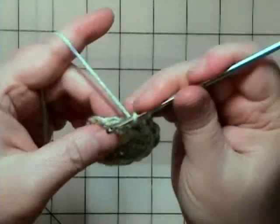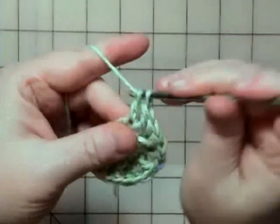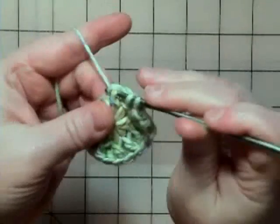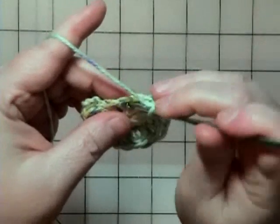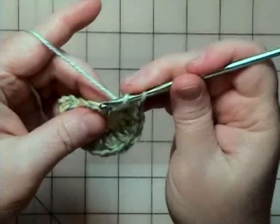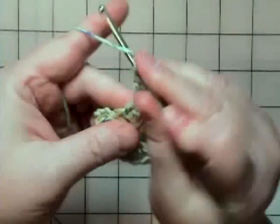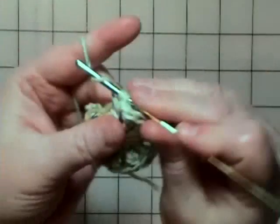So still got some more to go. So I'm coming under, doing that front post, and I'm almost to the end. And we'll count these to make sure, because I know I've been going pretty fast. Around that post, front post.